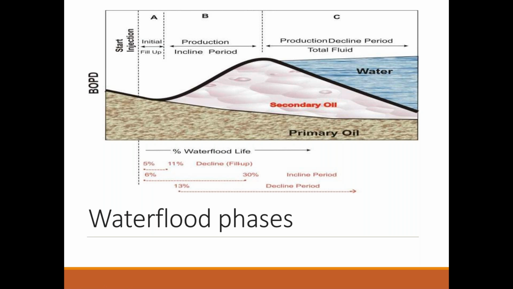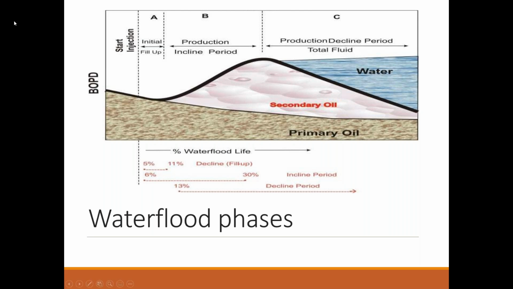You can see the different periods, like when we started the injection. The letter A is the initial fill-up period. To illustrate more on the initial fill-up period, let's suppose you have a reservoir from which you started production for 5 years. There is some void that has been created, and you have not started your water injection from day one. So definitely there will be some gap created in the reservoir in the form of porous spaces by production of oil, water and gas.